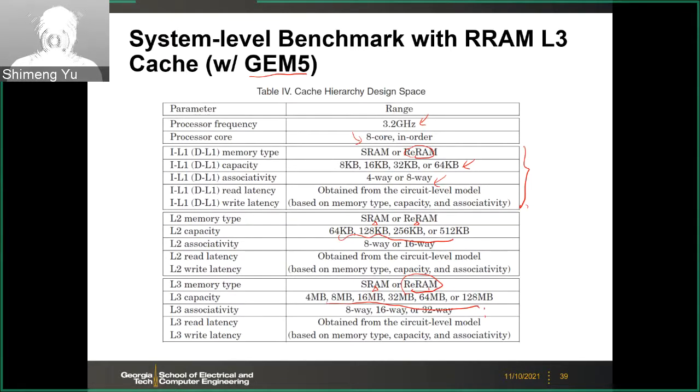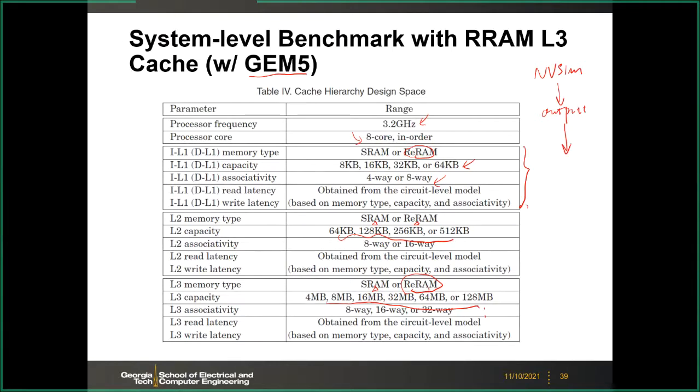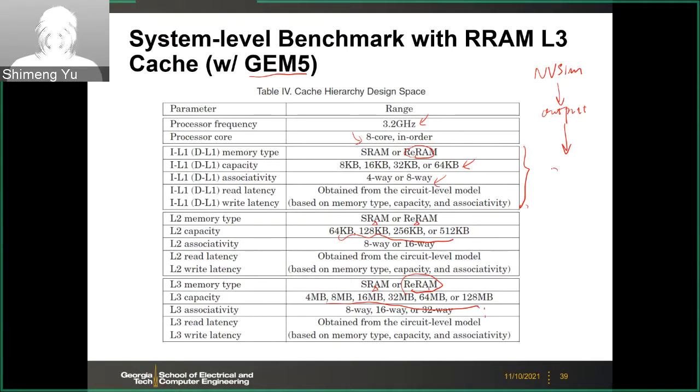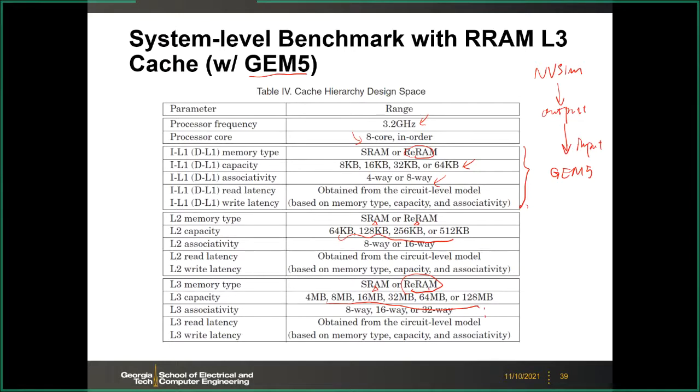So the relationship between the NVSyn and Gen5: the output of the NVSyn will be the input of the Gen5. The output of the NVSyn is the L1, L2, L3 cache area, read latency, write latency, and the power.